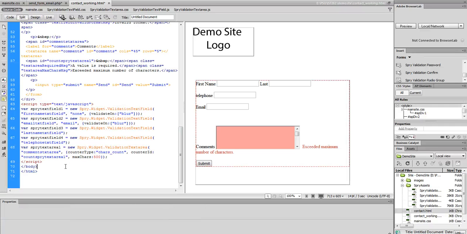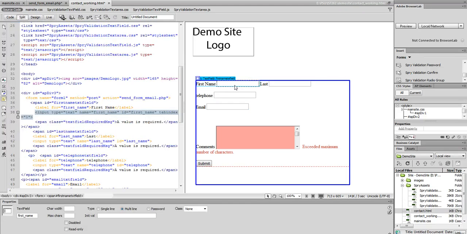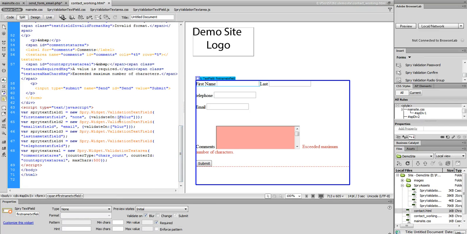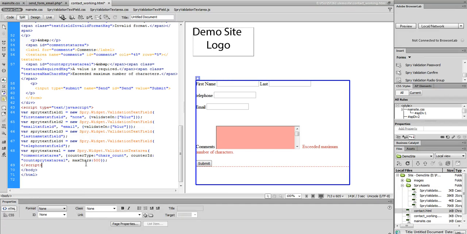And once again, this is generated by Dreamweaver, and there's really no need to mess with these unless you want to edit them manually. But you can see that if you made changes to the property inspector for these items, some of those settings, such as validation or no validation, or how many characters I'm going to put in the field here, can all be edited in there manually. So it's kind of neat to see you can do some of this development manually, or you can lean on the tool a little bit more.